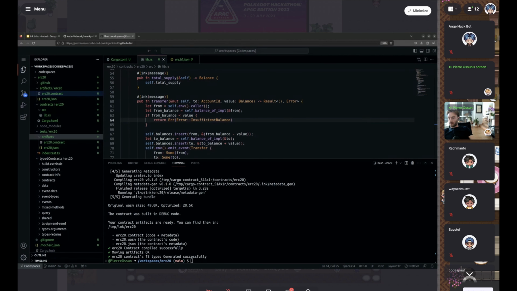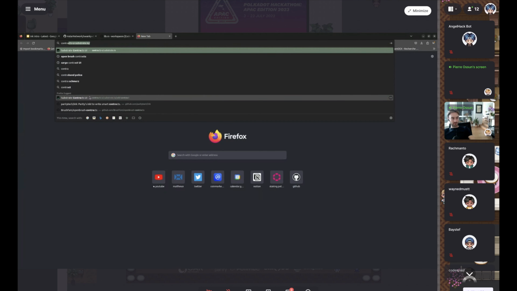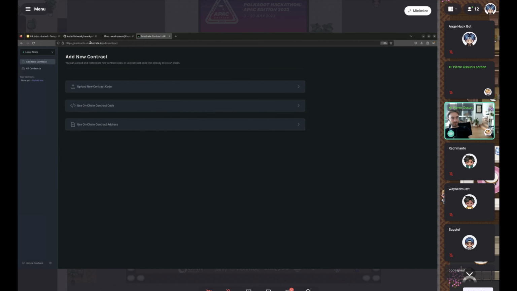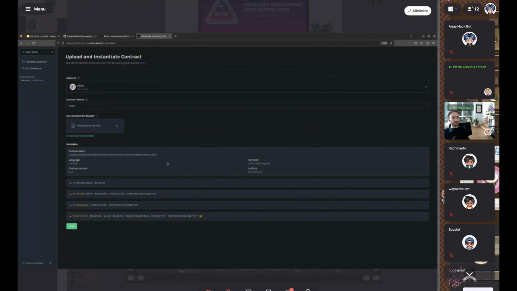Okay, so here I have my instance of Swanky node, and I will go to contracts UI, contracts UI.substrate.io, add account, okay. And here I will upload a new contract code. Here I have my ERC20 contract that I just downloaded from Swanky dev container.